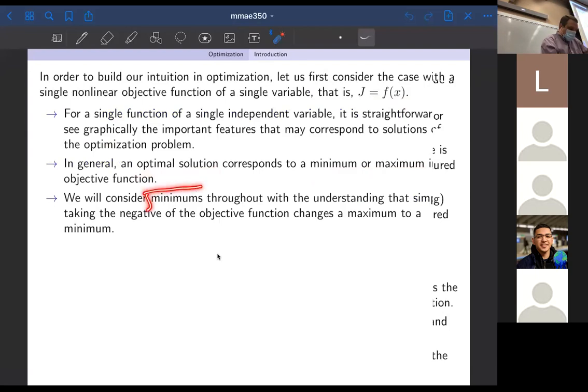Now, generally speaking, we're going to be looking for minimums. Some books do minimums, some books do maximums, most people do minimums. The idea is that if you really want a maximum, all you have to do is take the negative of your objective function. If I have an f of x and I'm looking for the maximum, I just take the negative of f of x, then I can look for the minimum. So it really doesn't matter which we decide. You can always make a maximization problem a minimization problem, and vice versa. So we'll typically think in terms of finding a minimum, and if the problem dictates we look for a maximum, we'll just take the negative of the objective function.